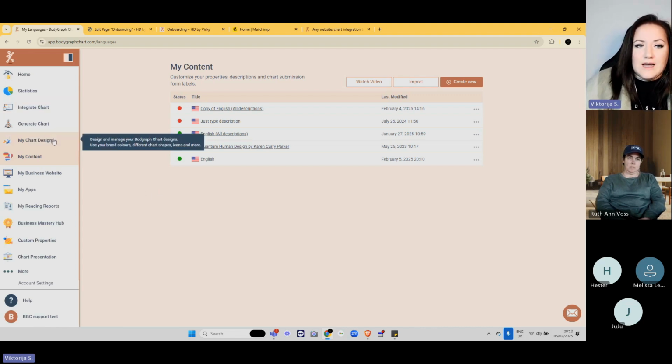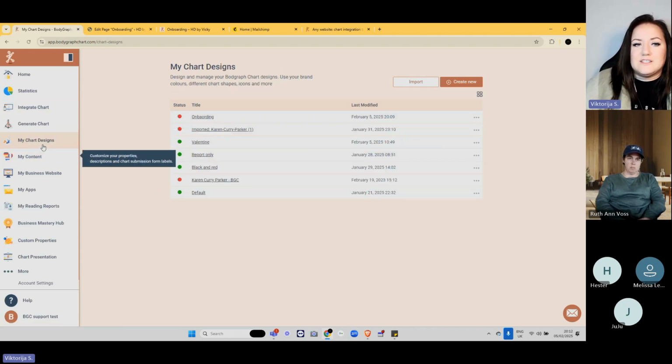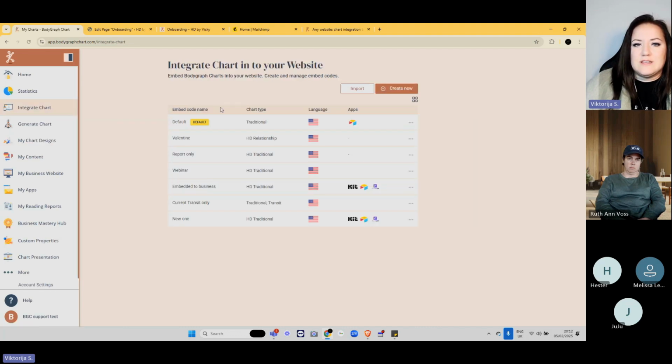So once you have a design and adjustments to the language ready, the next part would be to actually creating the embed code. Now, once you will start the subscription, you probably will have just one embed code, which is going to be default embed code. I have here multiple embed codes, and you can create multiple codes if you want to have, for example, multiple integrations.